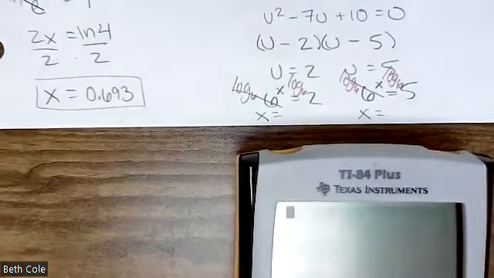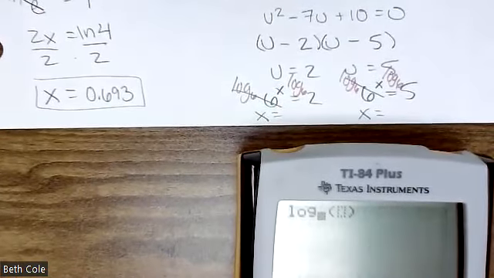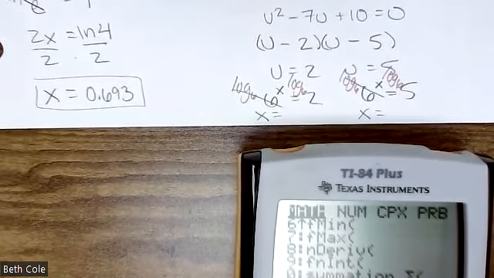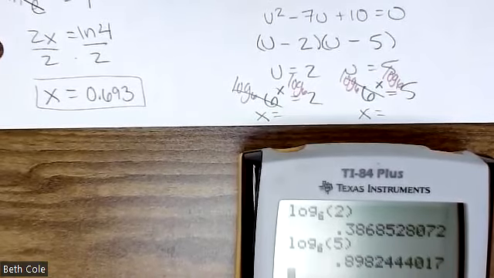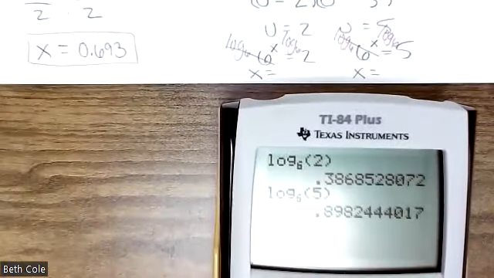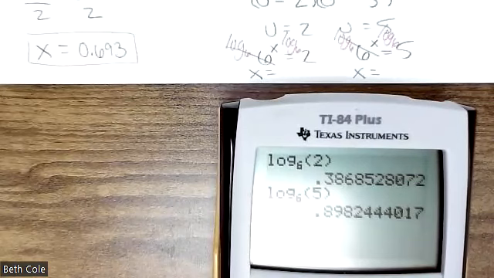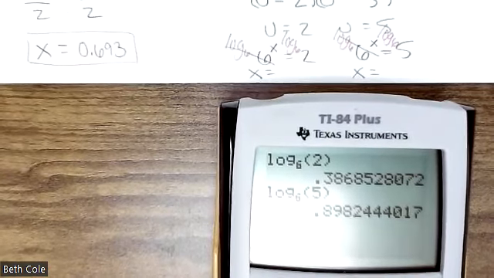So you're going to type log base, again, it's in your math menu, log base 6 of 2 and log base 6 of 5. I'm going to pause there and let that sink in for everybody. I tried to type it really fast so that I could get ahead of you and you can see it, but I'm going to pause now and let you guys catch up to me.